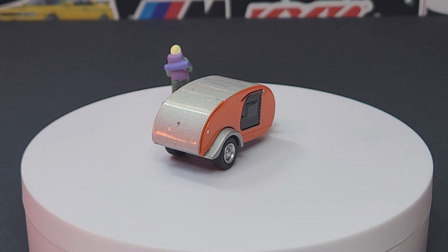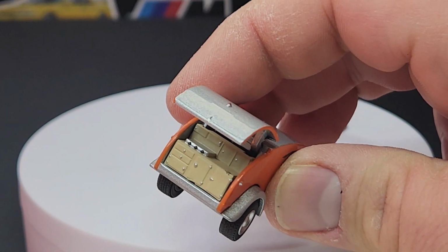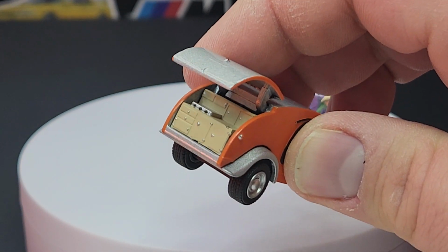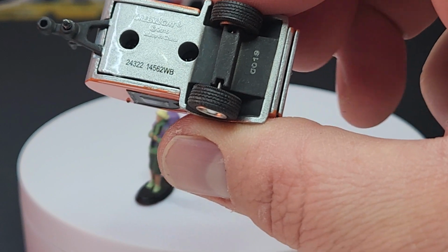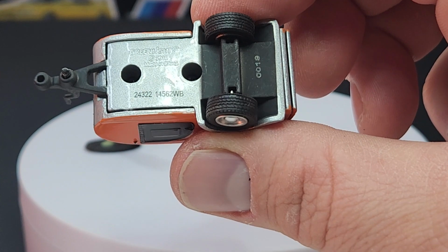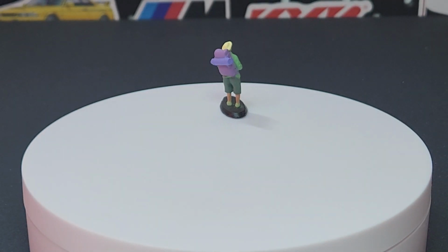This particular teardrop is solid metal, basically, the base and everything. This one does have an opening back. There's a little stove, some cabinets and stuff like that, because obviously you would do all your cooking and whatnot from the outside of it. That is the whole purpose of it. Take a look at the base details, number 19. That's a super low number. Definitely like that one. Kind of interesting how they half and half spray it black. I think that's just to make sure you don't see the axle in the back. So just a little Greenlight quality check, which looks pretty good, I think.